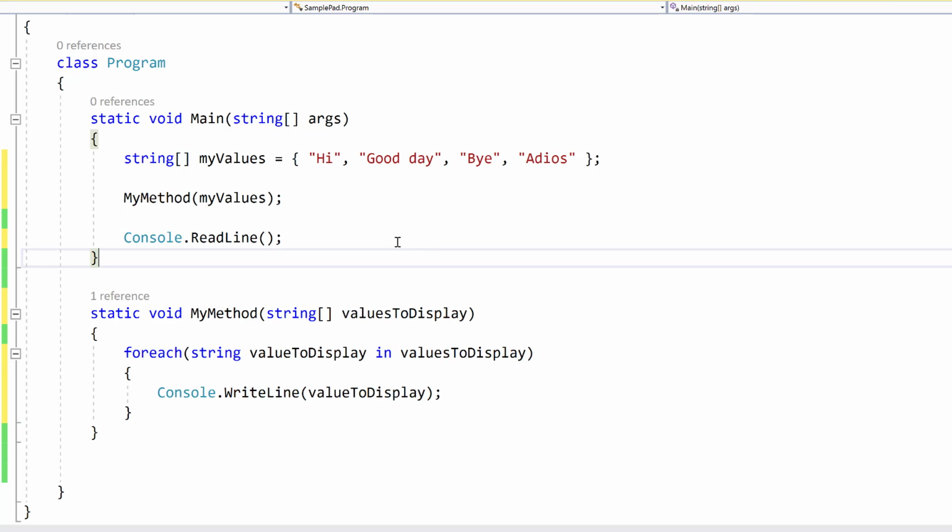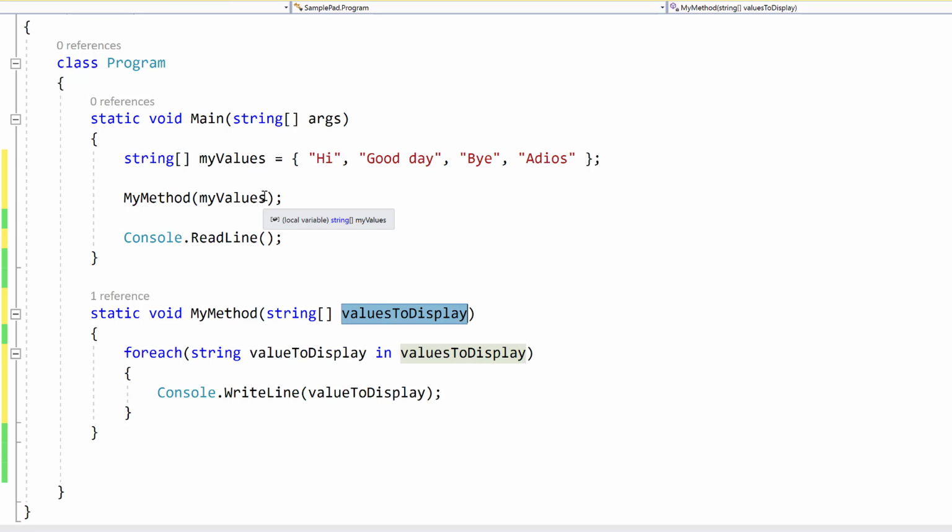Now I want you to take a note. When we wrote our previous method just a minute ago, we were passing the value of the variable hello as an argument to the parameter valueToDisplay. Now, when dealing with arrays, you are passing the reference. So when we talked about reference variables, we talked about using the ref keyword.